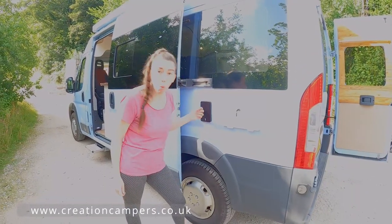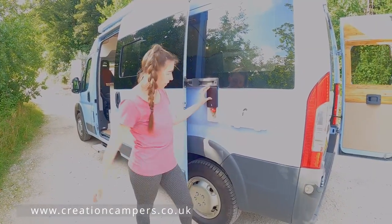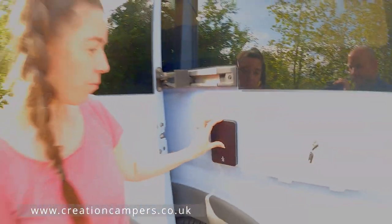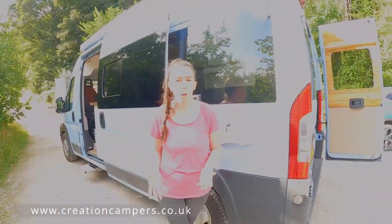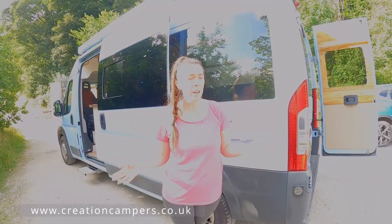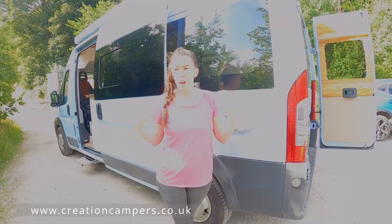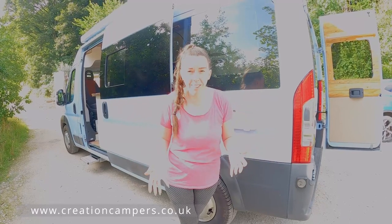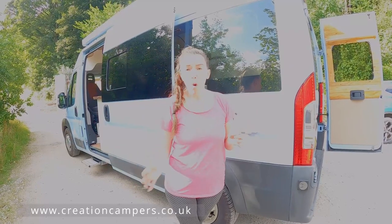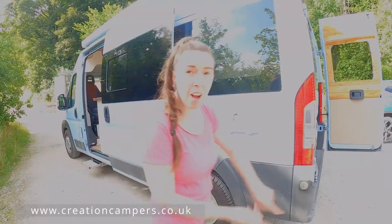There's also an external barbecue point, so if you want to run an external gas barbecue there is an external connection. All the gas on this van is underslung — it's got an underslung LPG tank that holds about 25 litres, so that's plenty of gas. The good thing about an underslung tank is that there seems to be a worldwide shortage of gas bottles right now, so when you're converting a new van think about that — propane bottles are like rocking horse poo to get hold of at the moment.